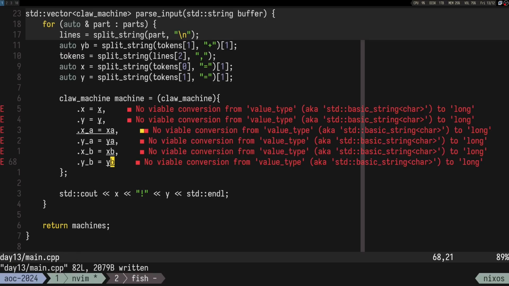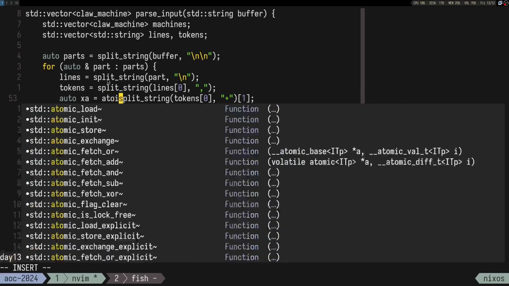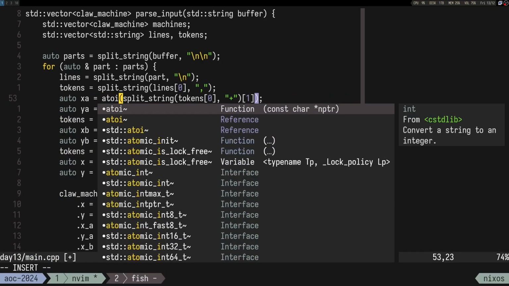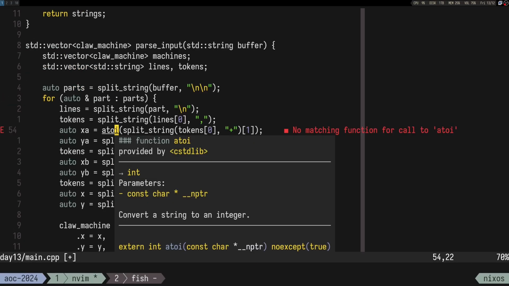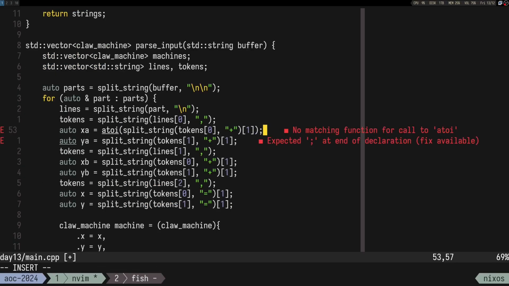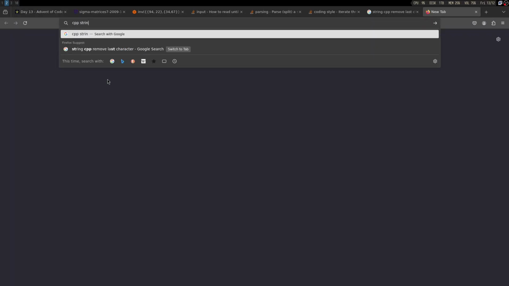Oh yeah, the only thing we have to do is to call atoi on this stuff. Wait, isn't that a function? It's const char. C++ string to int.